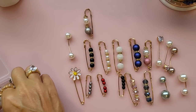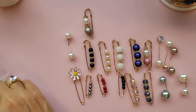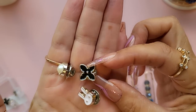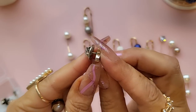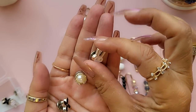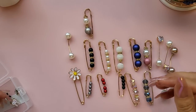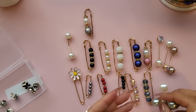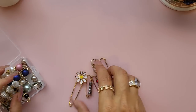Then there are little clipping pin badges — let me just get them out of the pot. You get a little black flower, a little white rabbit, and a little pearl. How lovely! You get quite an abundance in this little box. How sweet would they be to just add to projects? I really liked it so I wanted to share that with you.